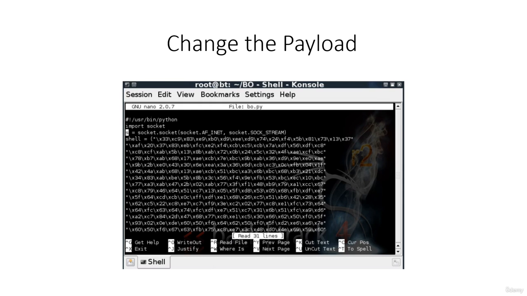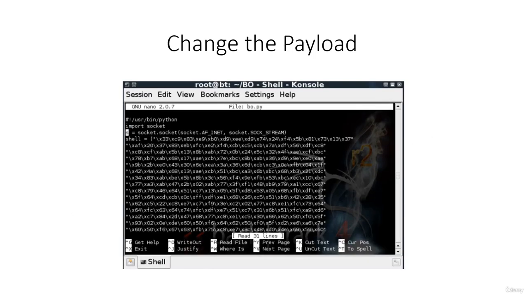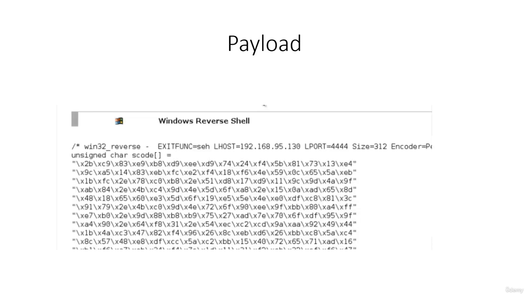So I'm just going to choose another payload. So let's get back to the script and let me choose another script like this. Because this one is my previous script, I need to modify the script, so I need to get it from the internet. So let's go there and I choose this one, so that I can connect using netcat or telnet or anything.